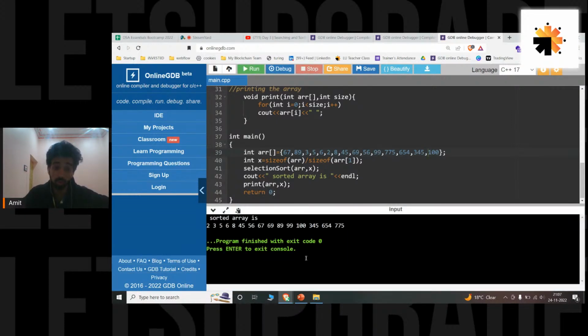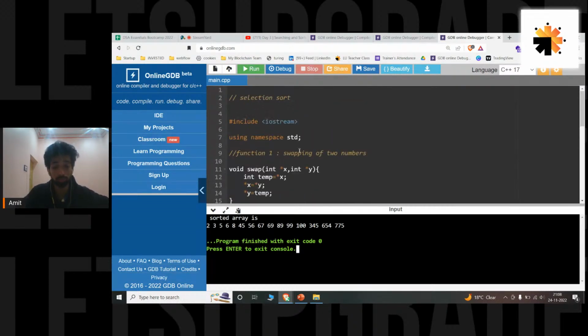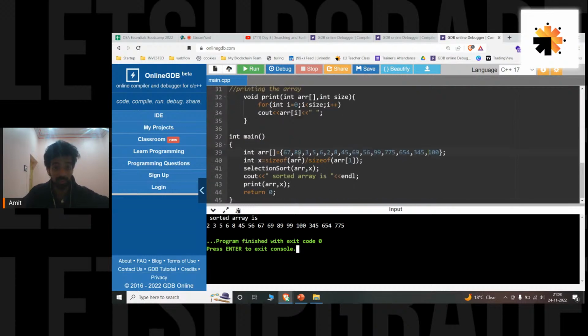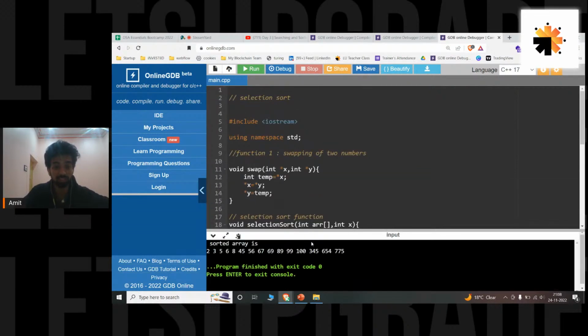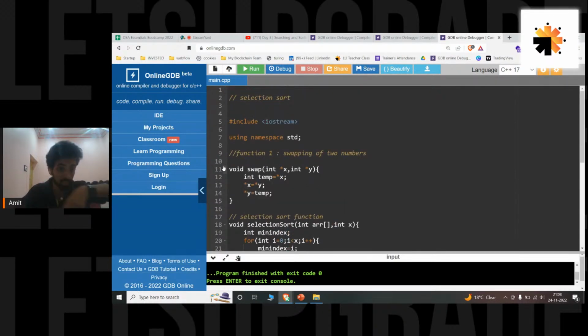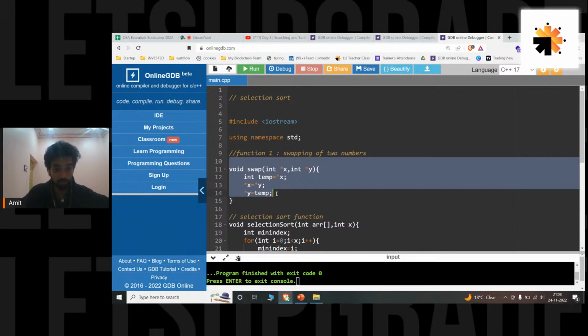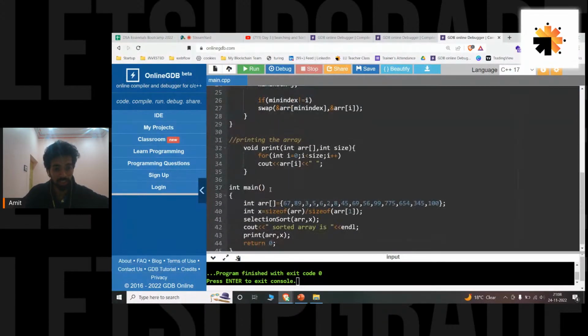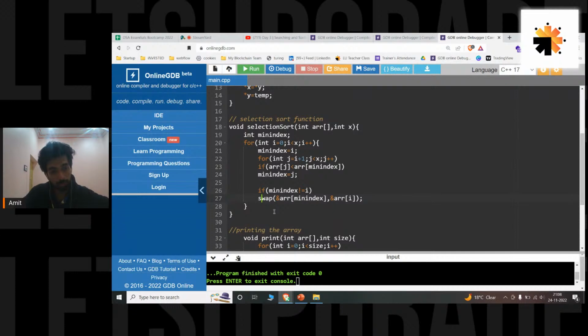So this is how Google also does this. Lots of sorting algorithms are there: bubble sort, merge sort, quick sort, heap sort. All the sorts are there. This is one of them. So selection sort, basically. So 3 things are there. I'll just revise it. One thing is swapping: without using pointers, you can do it. You can directly write swap here. So swap is a predefined function. It is fine. So that time you don't have to use the ampersand sign, the reference sign. Okay. So that time it will be happening, correct?